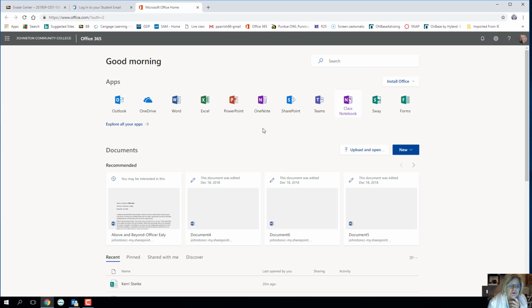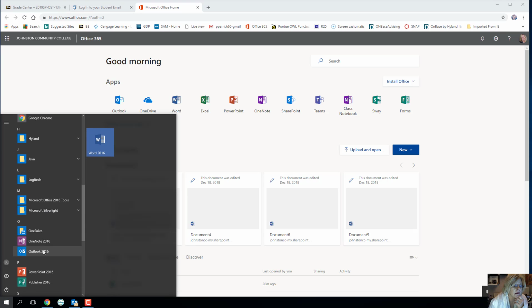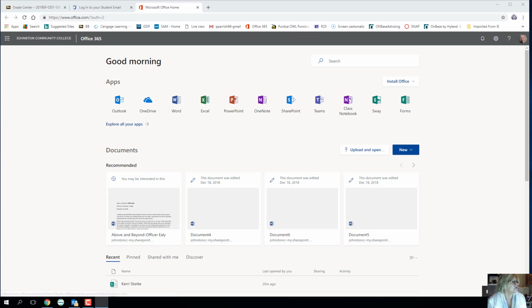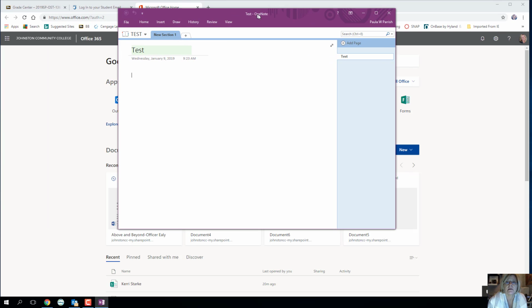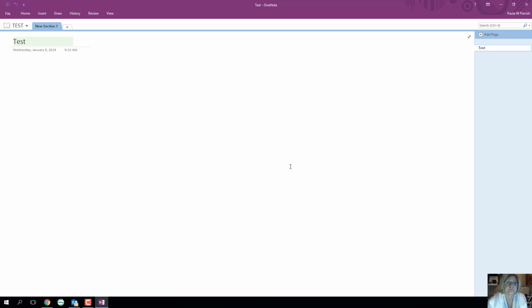So what I'm going to do is open up my OneNote from my computer, and I'm going to show you what I'm talking about. Just take my steps here. When you go to OneNote and it opens up, there's a little box at the top of the window that says Edit in OneNote. Click on that and then click Open OneNote 2016. When you do that, you're going to get this screen here, okay?